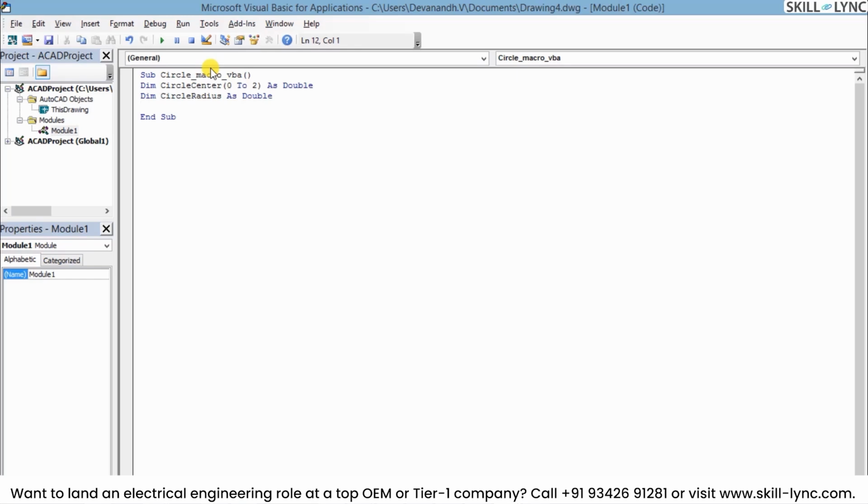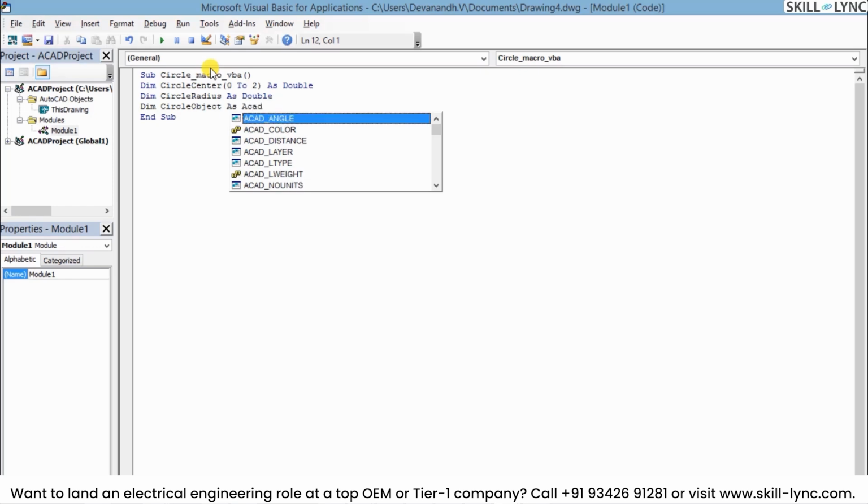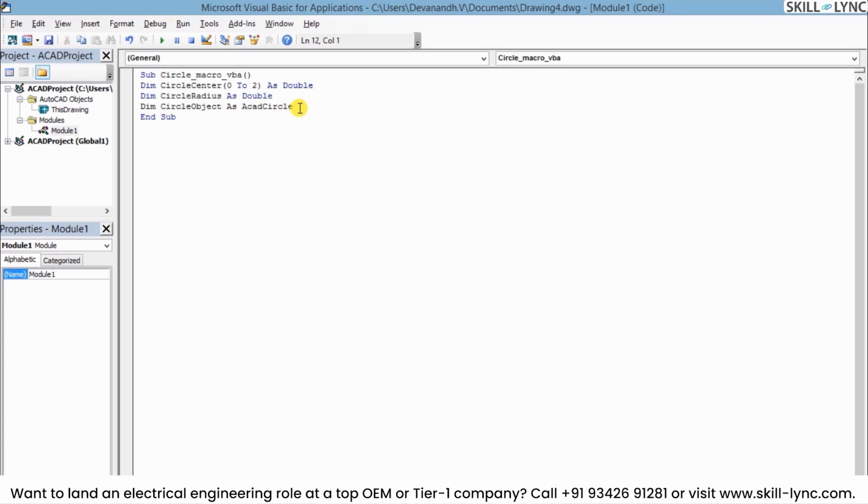Now we have created two variables to hold the circle center and the circle radius. Now we have to create one variable to hold the circle object in order to draw it. So here we'll define a circle object variable as the AutoCAD circle element. These are all inbuilt object libraries within this AutoCAD VBA application, so we are using these inbuilt ones.